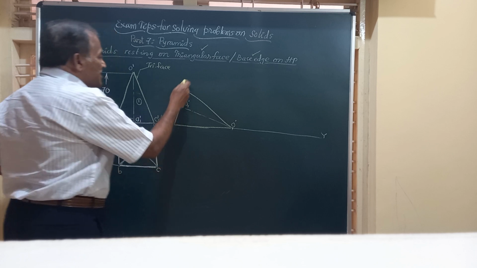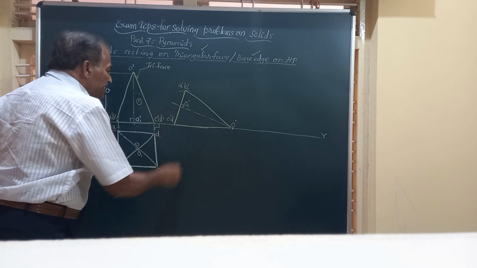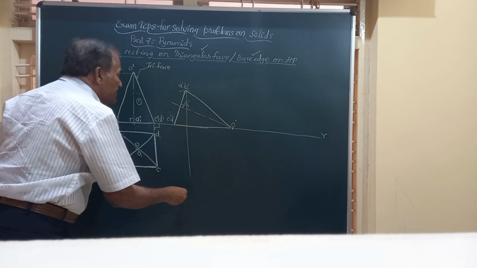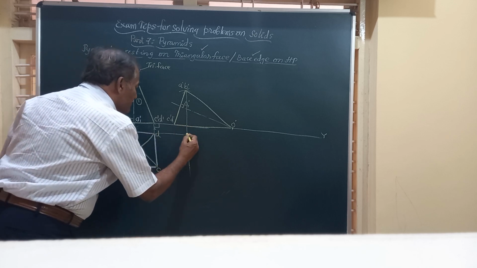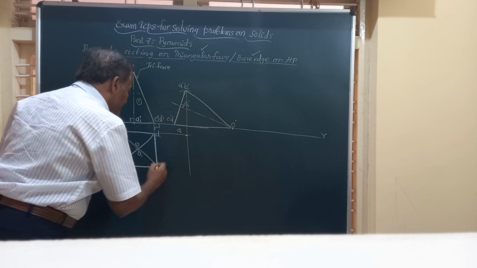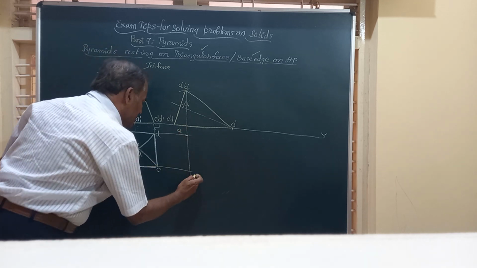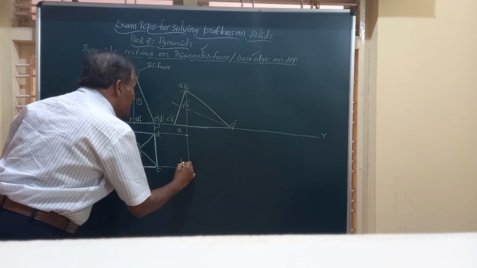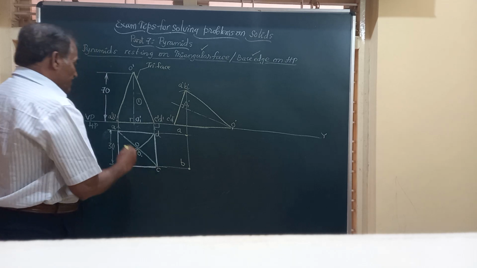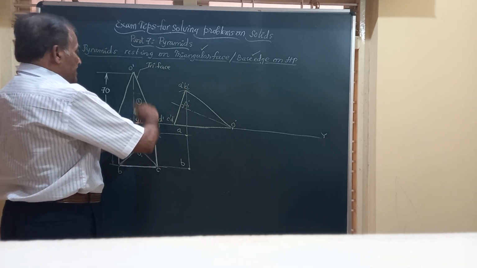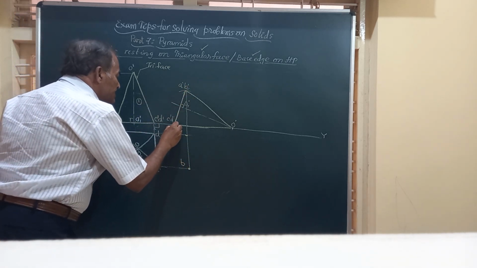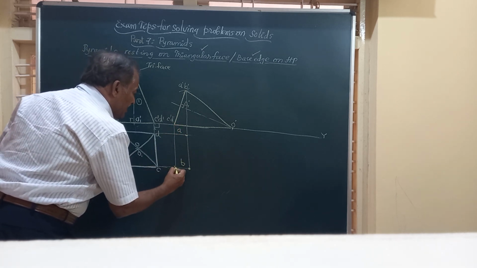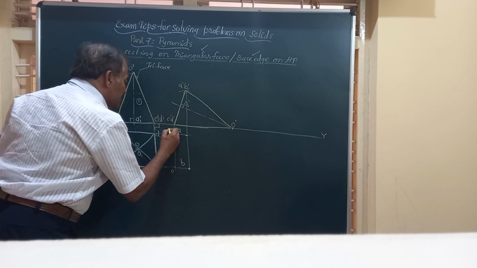So friends, the complete base means A, B, C, D. To obtain these 4 points, let me draw vertical lines through all these. Vertical line from A and B, horizontal line from here. This is point A. Then from point B, this is going to be the point B. So you got A and B here. And then friends, this is CD. Then C and D. So this is B, this point is C, and this point is D.